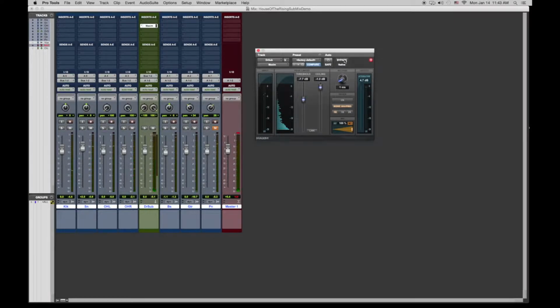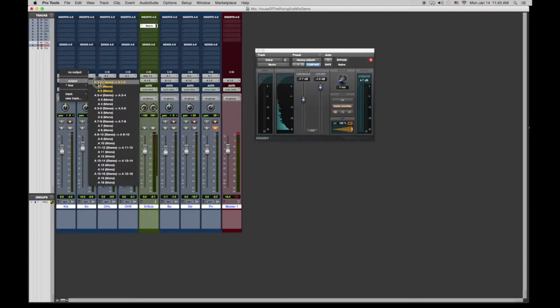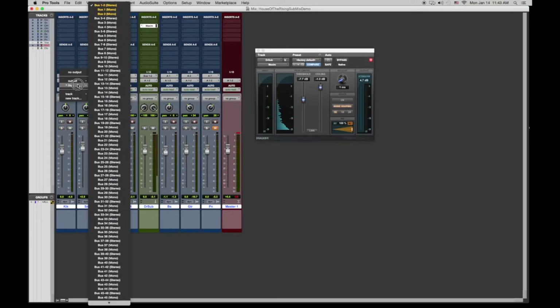Okay, so that's a submix. We take the output of the tracks that we want to cluster into this submix, redirect their outputs from the master bus, which in our case is Avid 1 and 2, and send it to a bus, any bus that's not being used for anything else, in this case 1 and 2.